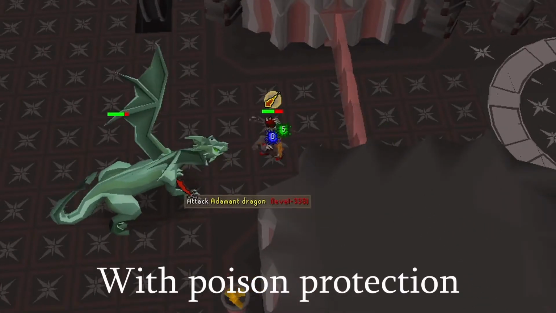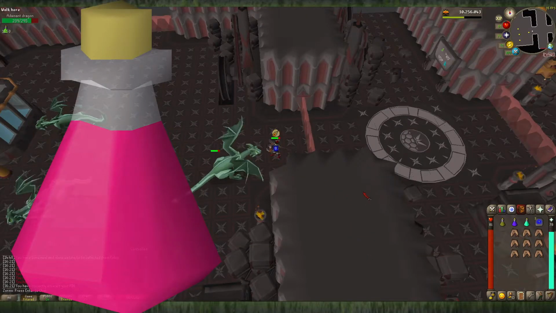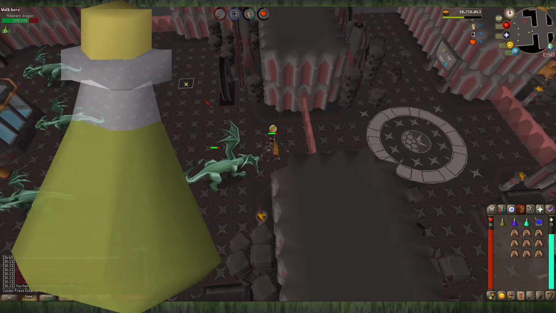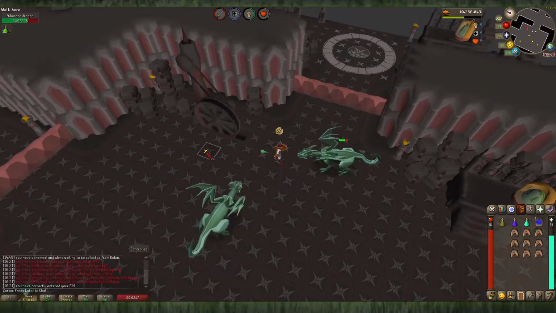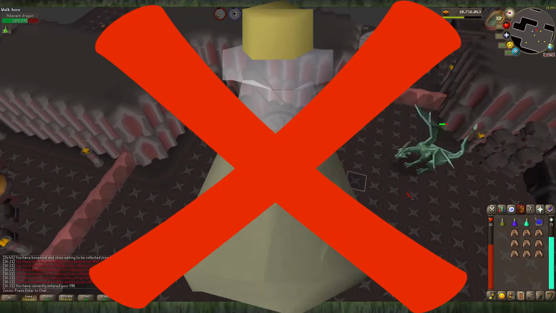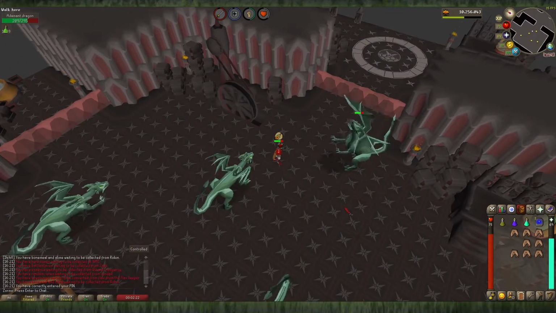The two that I recommend here are either the super anti-poison potion, which grants immunity to poison for 6 minutes, or using the antidote plus, which grants immunity for 12 minutes. So you'll need fewer doses of that, obviously. There's no point in using the standard antidote plus, as it's more expensive than the antidote plus, and it doesn't last as long, so don't bother with that one.